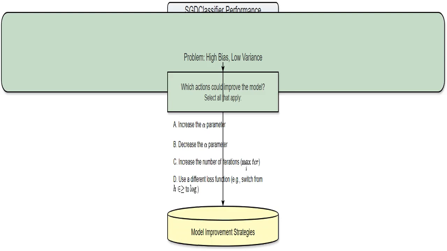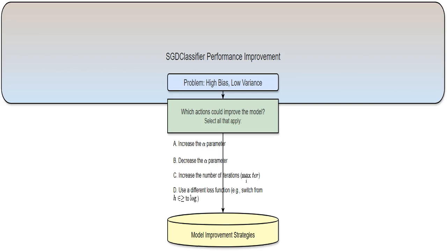I see a problem. Your model shows high bias and low variance. This means it's too simple and doesn't capture the data's patterns well. It's underfitting. Think of it like trying to fit a tiny square peg into a giant round hole. It just won't work. We need to make the model more complex. Let's find ways to improve your model. We'll consider different changes to see which ones will help.